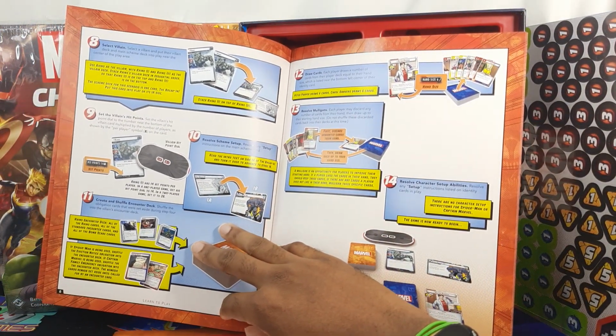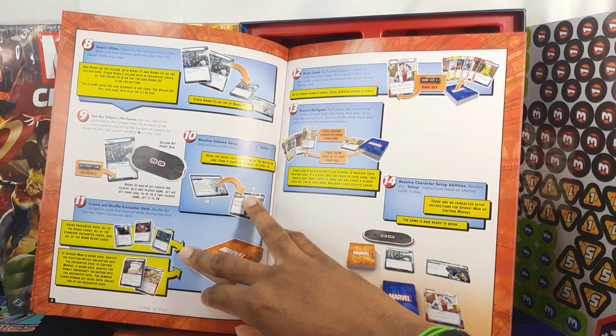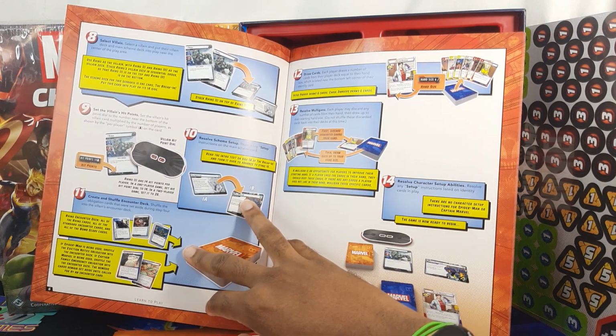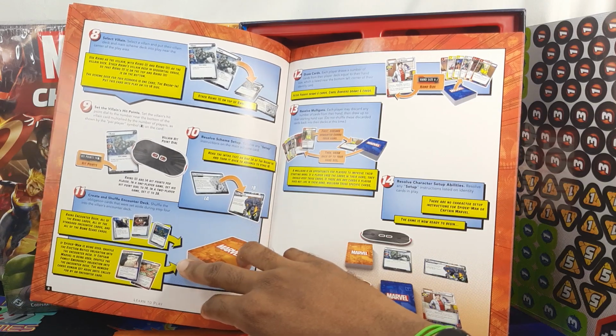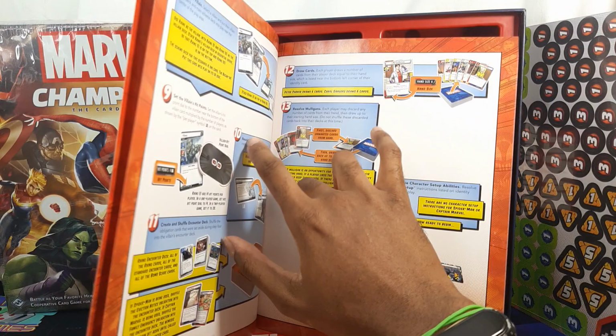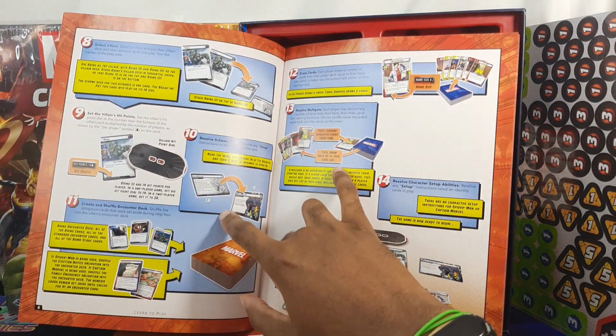Select the villain, set the villain's HP, resolve scheme setup, read the intro text on side 1A for the break-in, and turn it over to advance to stage 1B. Create and shuffle the encounter deck. Draw cards. Hand size 6. Peter Parker draws 6, Carol Danvers draws 6. Resolve mulligans.